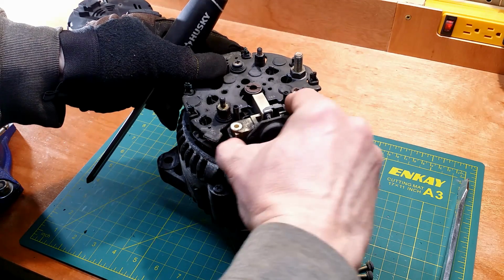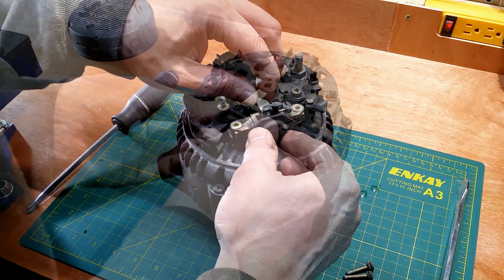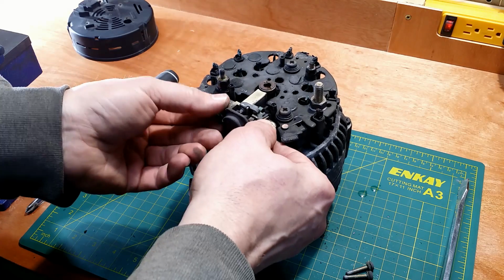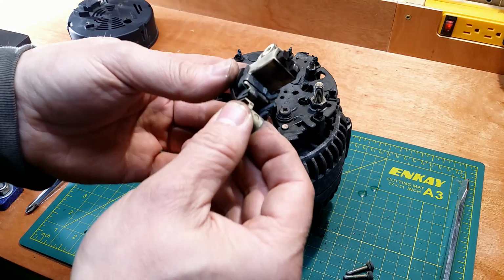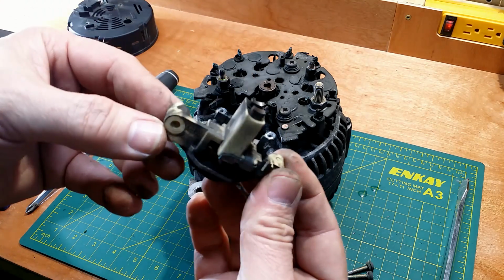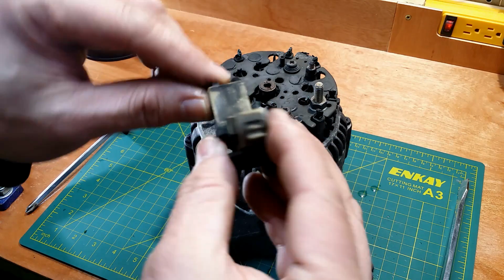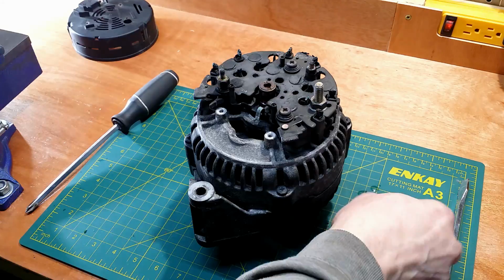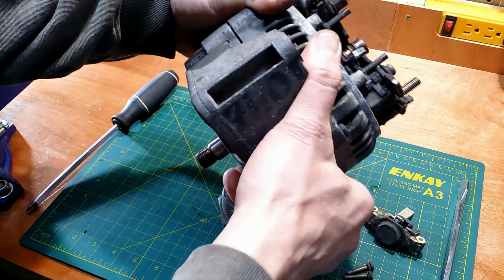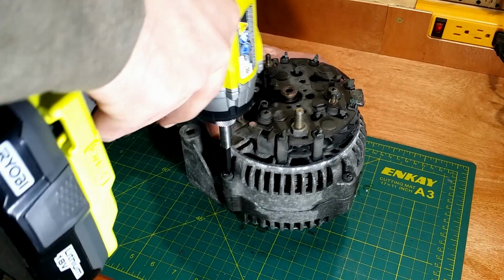It is stuck. Come on. Let go. Short brushes, but still not bad, after 30 years of working hard every day. The time has come for main bolts.